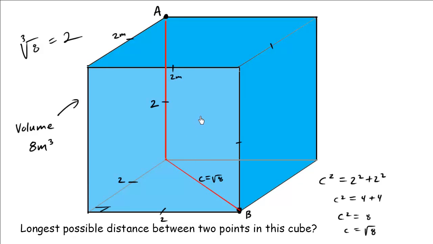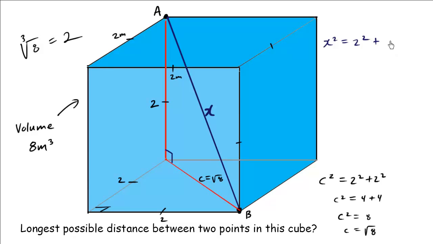And now finally, let me just change the color here. We can calculate this diagonal, because this here is our x that we're trying to solve. We can write that x squared equals 2 squared, that's this height here, and by the way, this happens to be a right angle, plus this side squared, which is c.